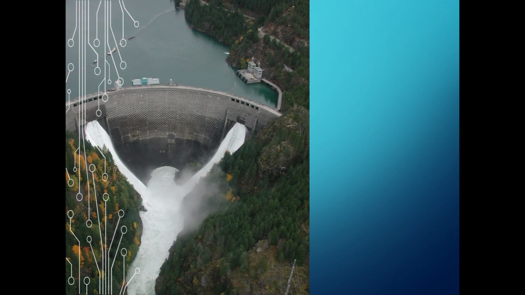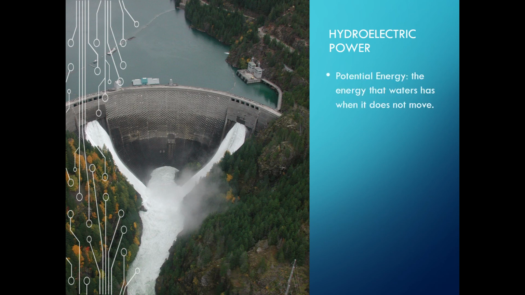Alright, so welcome back. And now we're going to talk about hydroelectric power. This is one of the best electric resources that humans have created because it is very clean and it does not require a lot of pollution such as other electrical sources that we have. Okay, and we have to talk about potential energy.